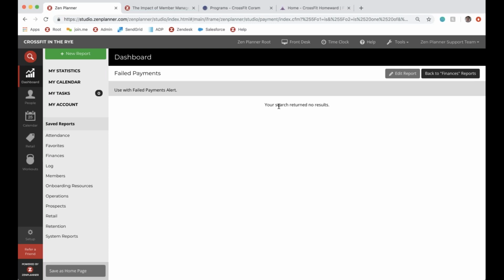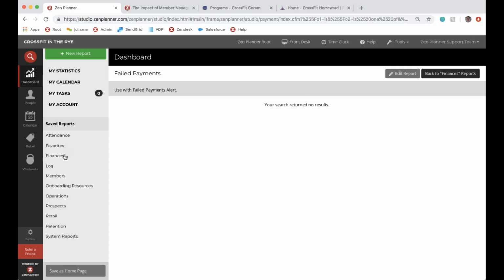So when we get into our second feature, which is automations, that's where we're going to see how we can fix this problem. If there are quite a few payments that have failed here, we can turn on an automation to make sure that these members from here on out, if their payment fails, they know about it as soon as it happens, and you know about it as soon as it happens. So in that sense, this is kind of your guaranteed revenue that you're generating, but you want to make sure you're not missing out just because a member's card didn't go through.